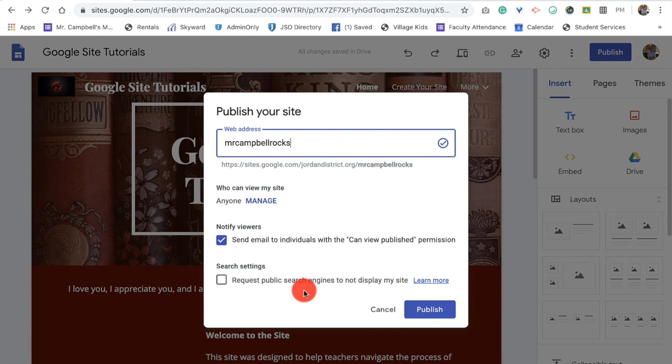Now, Google is king at this, right, of searching the internet and finding information. For me, this is a resource page. I want teachers from all over the world to come and look at other Google sites that people created, and that's something I'm going to share. I want people to go through the tutorials. I want people to watch the videos. I want people to give me feedback. So I want people to be able to find this site. So I am actually going to leave this open.